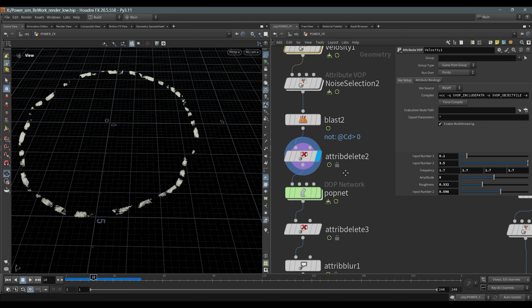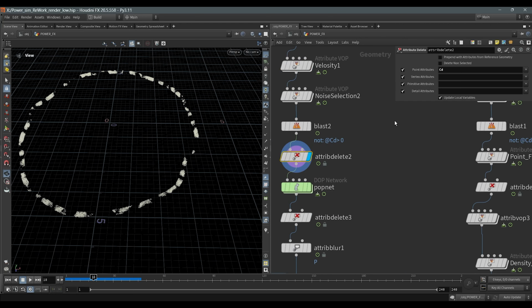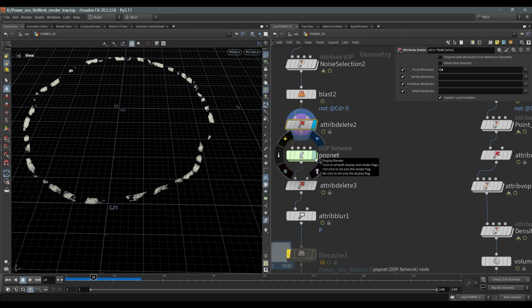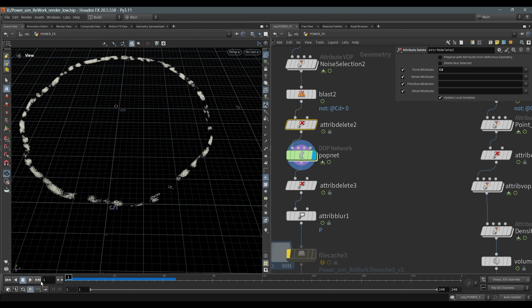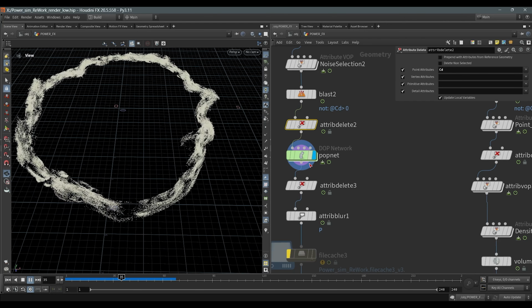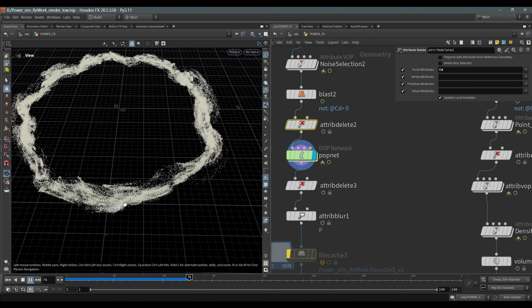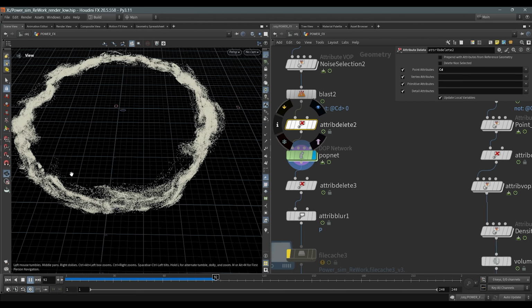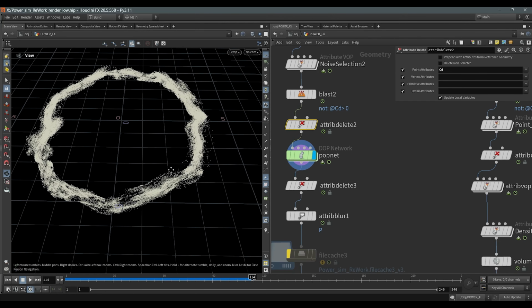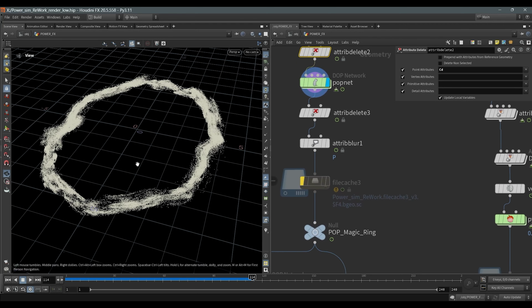And then I did some attribute blur. I mean, I just cleared some attributes, which is just the color attribute. I don't need the color attribute again. And then I did a pop net, which is doing here is just animating these points according to the velocity. I already showed you how to calculate this velocity, and these points are just animating according to the velocity. So it's just a simple point simulation, but I actually need this point simulation for another thing, not for the main simulation.